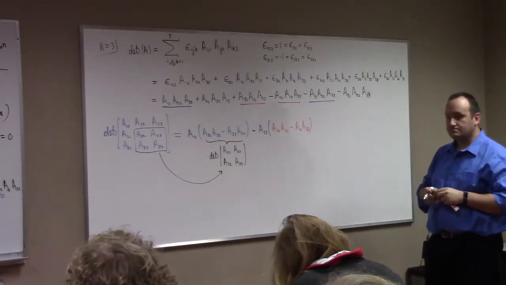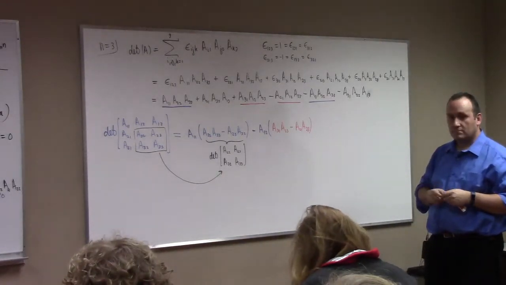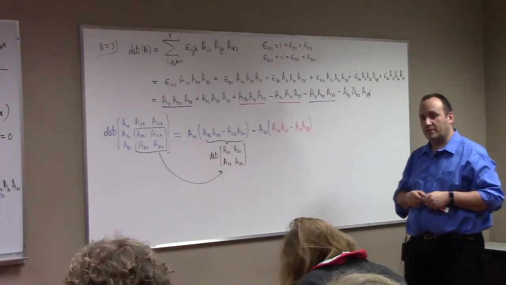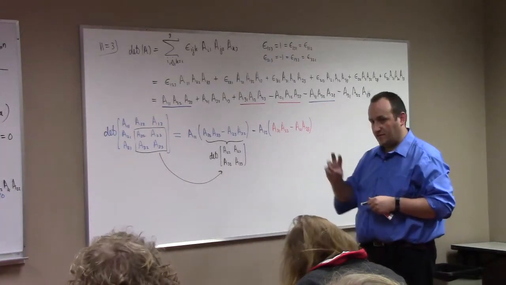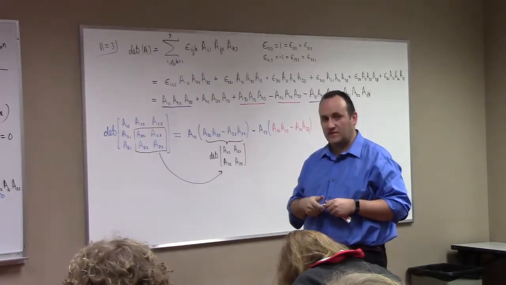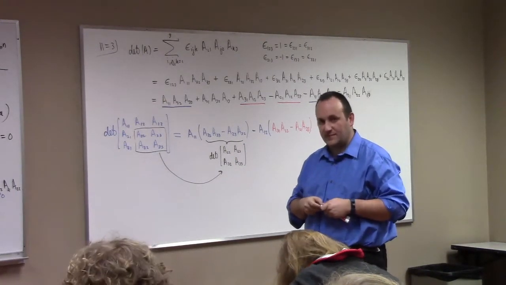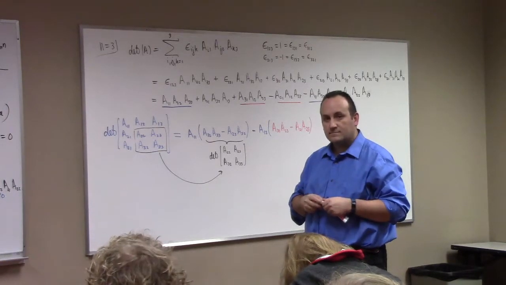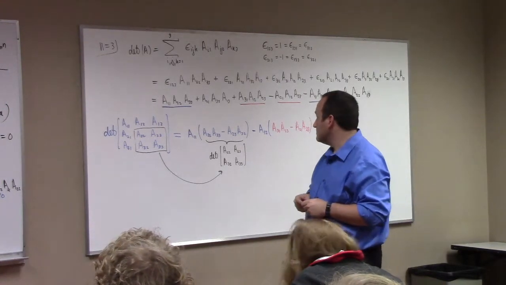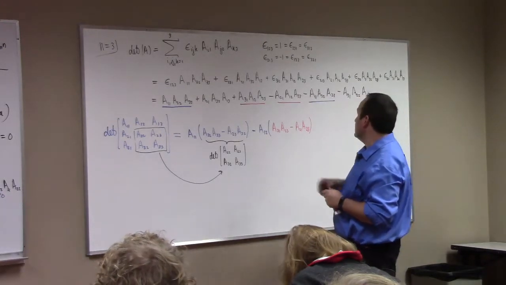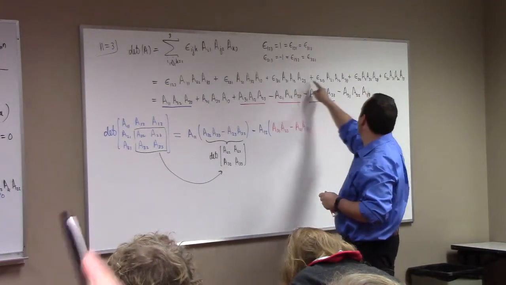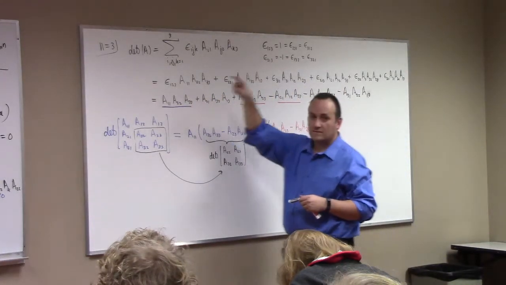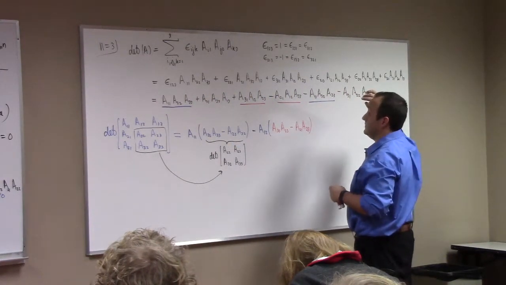Yes, sir? I understand that. I just don't understand how you're getting 1 and -1 from epsilon. The definition of epsilon 1, 2, 3 is that it's 1. If I swap any pair of indices, it generates -1. This defines epsilon. But how can you switch them up there and it's still equal to 1? No, these are -1. The last three are minuses. The first three are pluses. What did I do? It's still -1. Where did I do it?